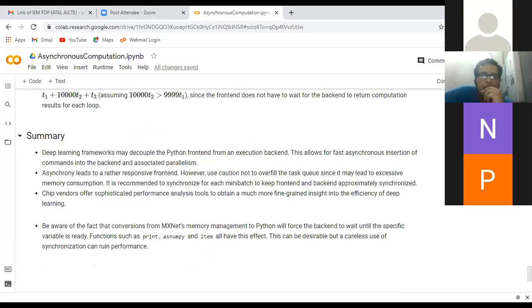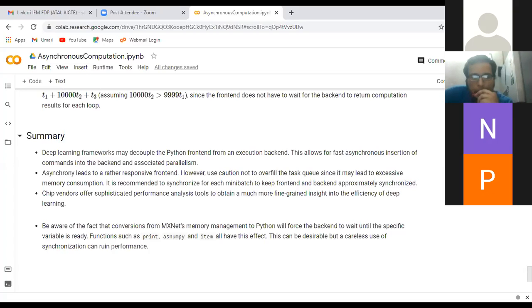Nowadays, due to hardware development, a lot of chip vendors are offering sophisticated performance analysis tools to get fine-grained insight and facilitate the efficacy of deep learning.